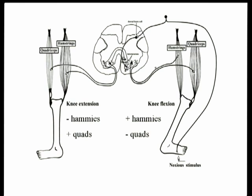Now this slide shows the flexor reflex over on this side. And what happens here is that in the flexion reflex, if you step on a noxious stimulus like a tack, it's going to come in over a C or D fiber. It's going to ascend a little bit, but let's just bring it into the dorsal horn. So here's this painful information. And this dorsal horn cell is going to send this information down into the ventral horn so that you can basically turn on your hamstrings to lift your foot and inhibit your quadriceps.